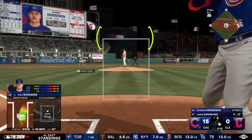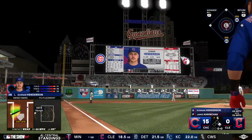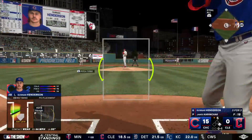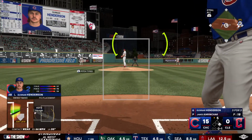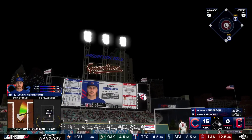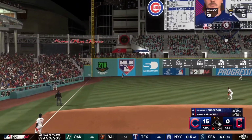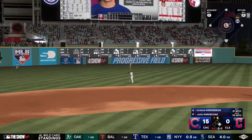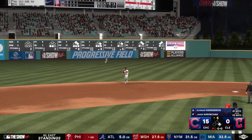Base runner with a one-way lead right there. All he's trying to do is get a look at the pitcher's move. Had no intent of stealing on that pitch. And there's a foul ball. You know, these Cubs doing a good job of putting the ball into play, and that makes things more challenging on the defensive side. Double-digit hits and 0 strikeouts. I don't know which of those is more impressive, but especially in today's game, that's something they can feel very good about. Kwan makes the grab, one away.